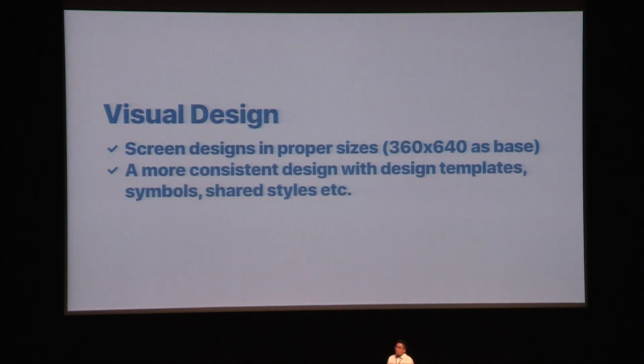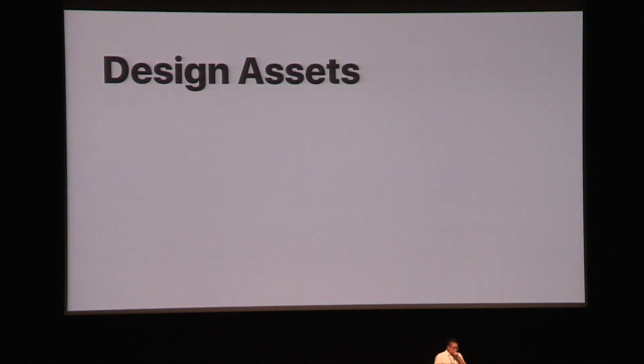So for visual design, what I think we as developers can expect from designers is, of course, screen design in base resolution, which is the best size, 360 width. So any larger screen or smaller screen is still pretty much responsive. And also more consistent design. That's very important, because you will be confused if this button has a 2dp corner radius and the other one has 3dp, and you're not sure which one to follow. So that's visual design. Then of course that's the base, static mockup.